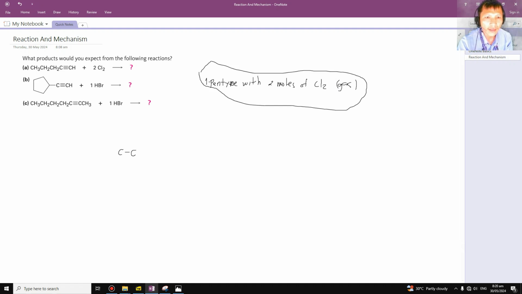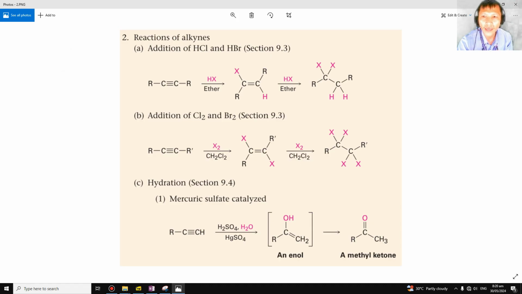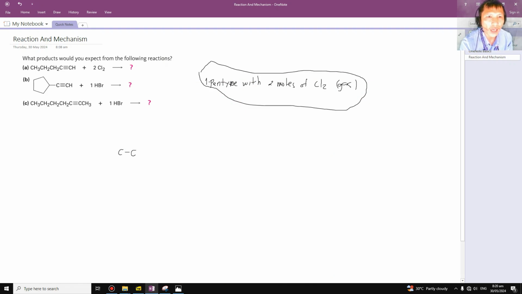Looking back at this, this is now the triple bond, which is now reduced to a single bond. See? So that would be X, X, all those X's, two of this, because there are four here. Of course, there are 2 moles of chlorine, so that would be chlorine, chlorine, and then another mole, chlorine, chlorine. So there are four here because of that two. 2 times 2, there will be 4 chlorine.